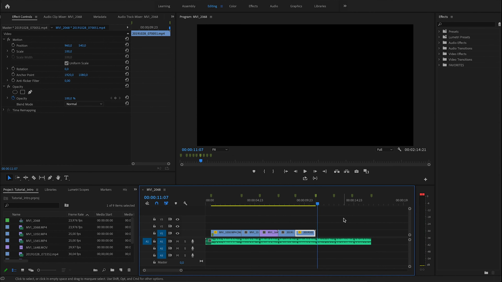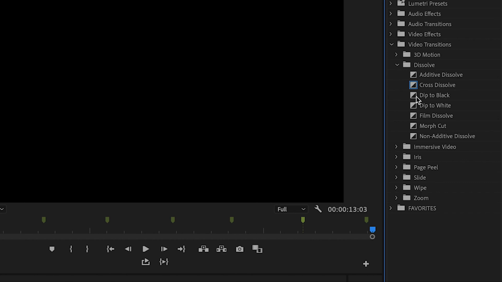Pro tip: if you're using Premiere Pro and you have one transition that you're always using, you can right click it, you can make it the default, and that way when you're editing you can just mark wherever you want the clip that you want, and you can just hit Command D. That way you automatically add the transition. Same goes for audio transitions, but it's Command Shift D on a Mac at least. I don't know how it is on a PC.